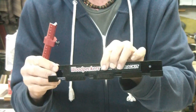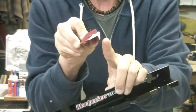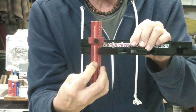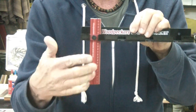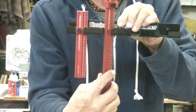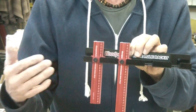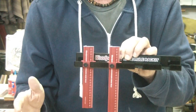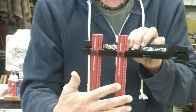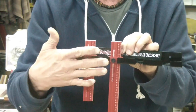After you get done with your project, you want to store them — you have this really nice display rack. You've got the 3/8 and 3/4 edges. Take the 3/4 edge in first, spin it, drop it down so all the numbers are facing you on display. Really nice little rack. My suggestion — for the price, get the whole set. It's not going to break the bank. About $90 for all four, and with shipping probably about $125 for the whole set with the rack and stops.